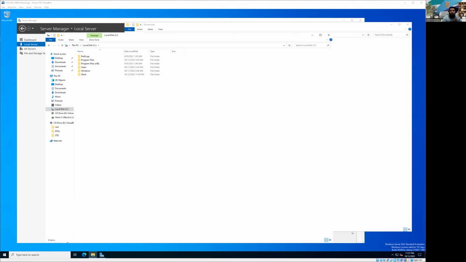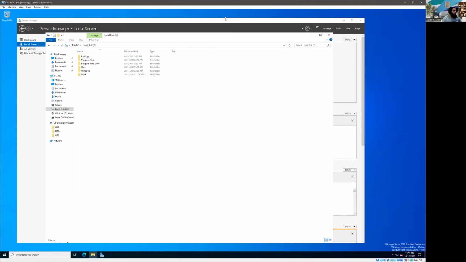So we have already configured the operating system successfully. Now what we are going to do is adjust a couple of settings on our operating system, which include setting up the time zone and changing the Windows server name if you want to change it. Or if you are working in a domain environment, you want to join it to your domain, and then use the Active Directory account instead of the local system account. These are normally the steps that we need to do before we install SQL Server. So let's come back to the operating system, and let me show you how you can do it.